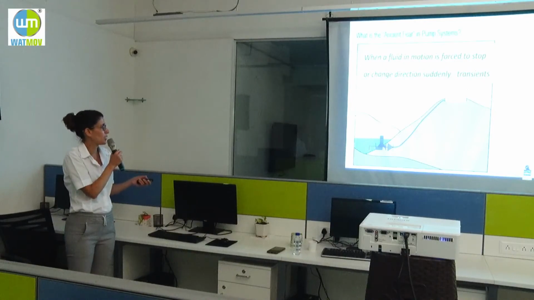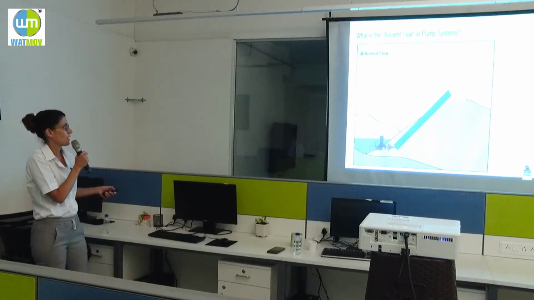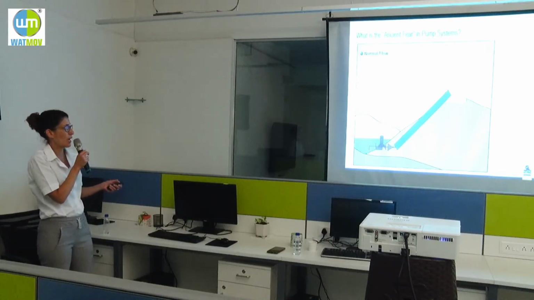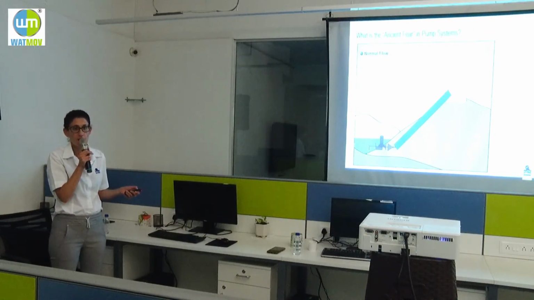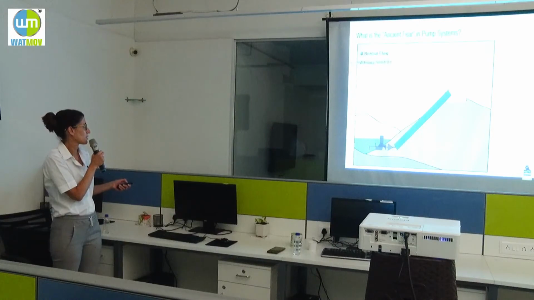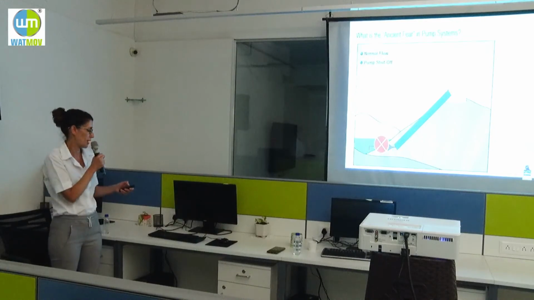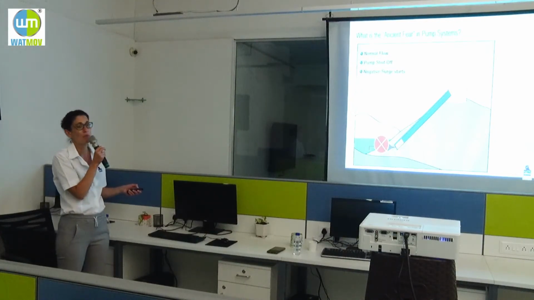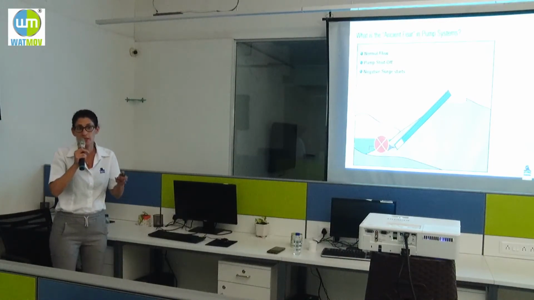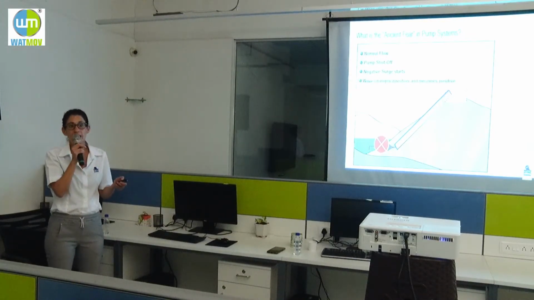So if we look here, we have a pumping station and a rising main, okay? And now we have normal operation. We are delivering the water from the water source uphill to the reservoir, filling the reservoirs. And suddenly there is a pump trip, a power failure, okay? And the pump is tripping, is shut off suddenly, okay? What will happen to the column of water with all of its energy, with all its kinetic energy and inertia, it will continue to go up until it reaches the highest point.